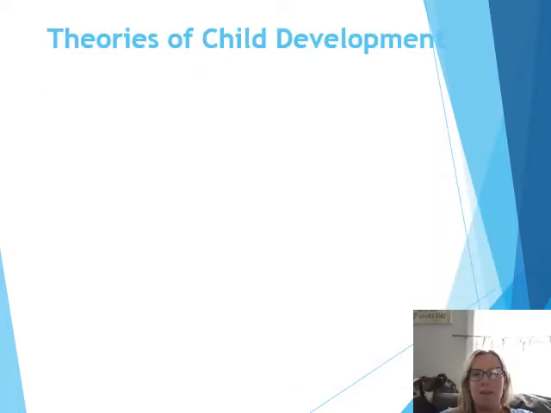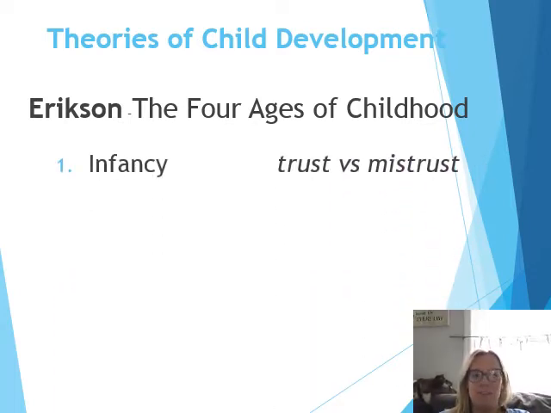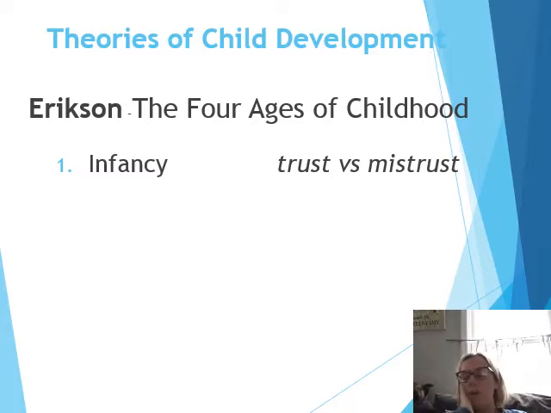All right, now on to the important one. Just kidding, they're all important. This is just the most common one that we look at. Our Erikson, right? Erik Erikson. And they say that there are four phases or stages of childhood. And this is the theorist of the psychosocial development. Okay, so the first phase, infancy, trust versus mistrust. And I will say, you have to know these. You've got to memorize them. You need to know which phase is which, correlating it to the age of the child. Okay.